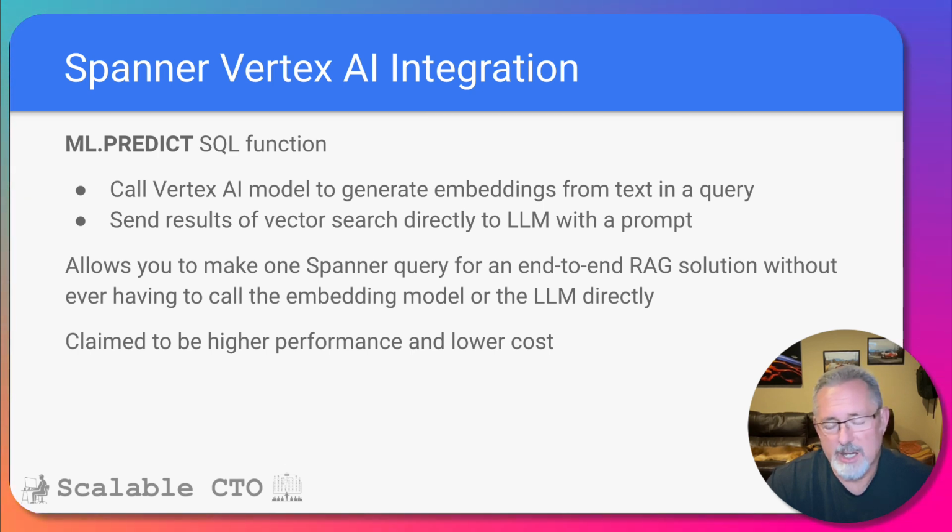And they claim it's higher performance and lower cost, which would not surprise me because it's all sort of happening internally. And the only reason I bring this up here is because when you're looking at the vector search stuff that I'm talking about, they sort of mix this ML Predict into everything.